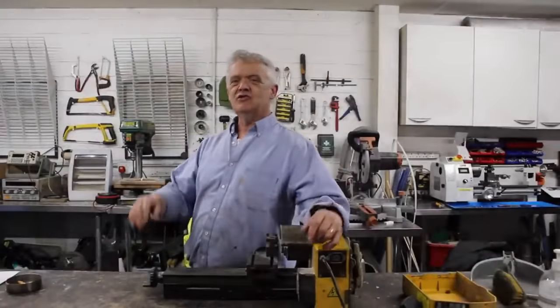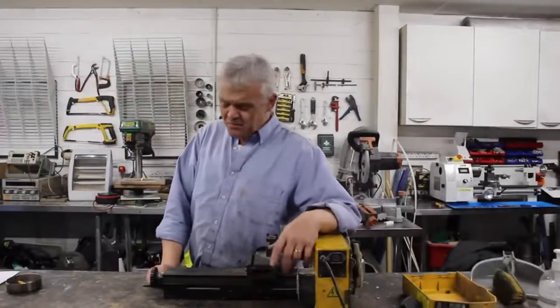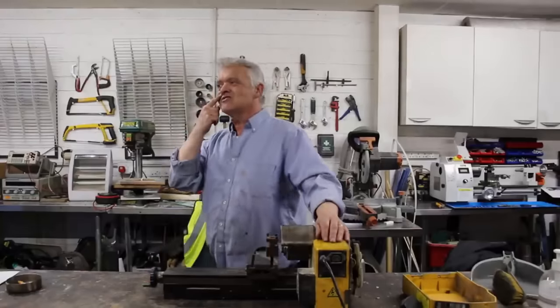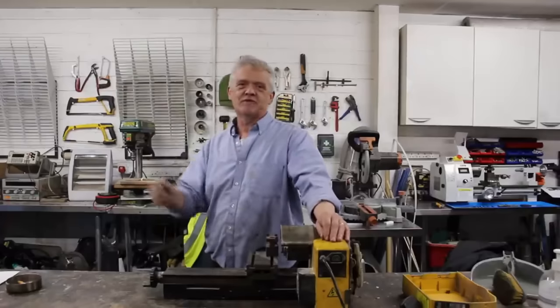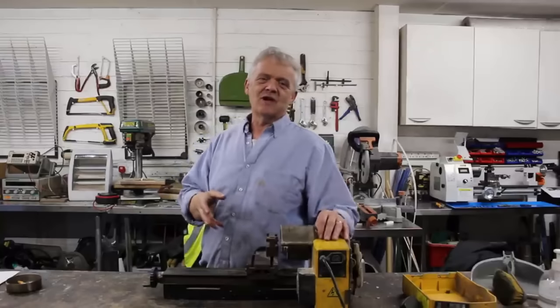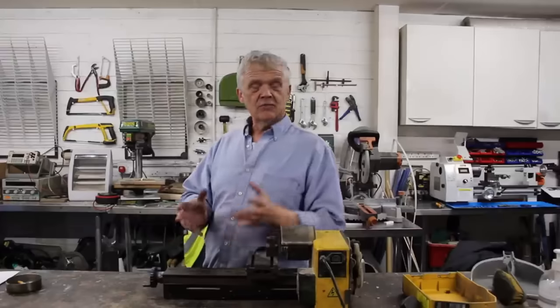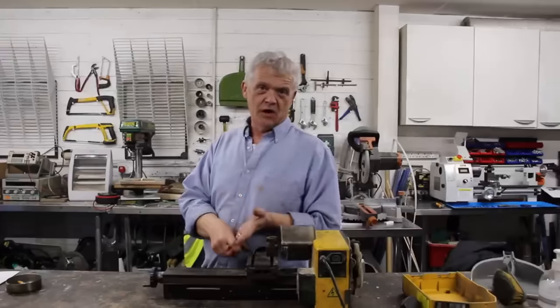If you're looking around at the Dumas effect and you dig into Keylenet — and Keylenet is a repository of all things free energy — you'll come across a guy called George Wiseman. George reckoned he discovered this Dumas effect years before Dumas actually discovered it, when he was doing HHO experimentation. He used flat plates. So we've got spheres working, cones working, flat plates working.